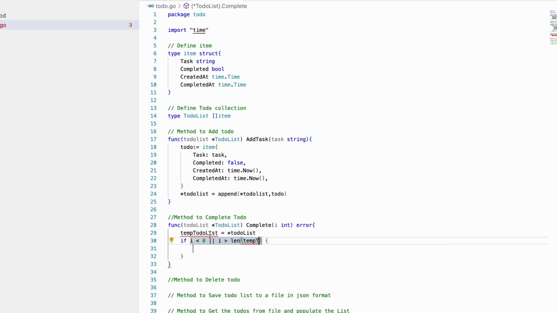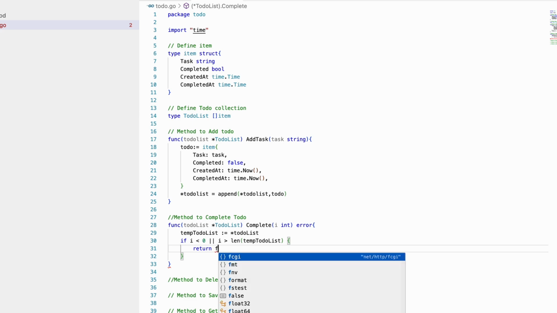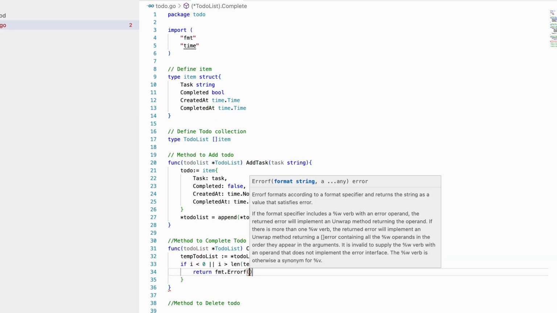So we check if the index is less than 0 or more than the length of the list. Of course, it doesn't exist, so we return an error.